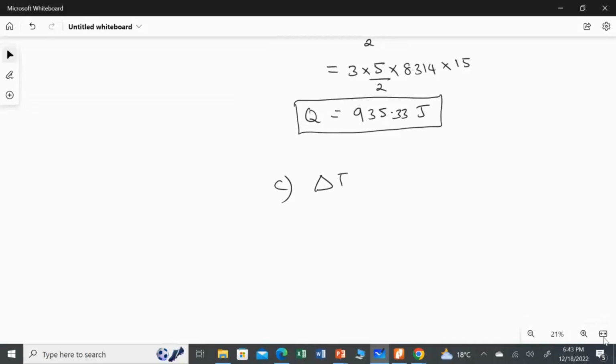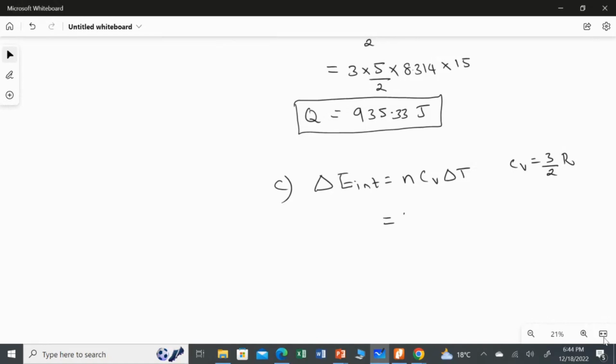Change in internal energy, you can get the answer in two ways, either by using the first law of thermodynamics, or we can use molar specific heat at constant volume. So we know n Cv delta T. Or you can use the first law of thermodynamics. Let's try that also for cross-checking our answer. First of all, I'm going to use this rule, and the Cv value for a monoatomic gas is 3/2 times R. So I'm going to substitute this equation here.